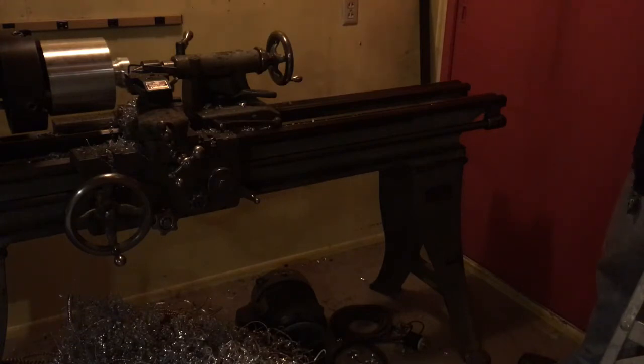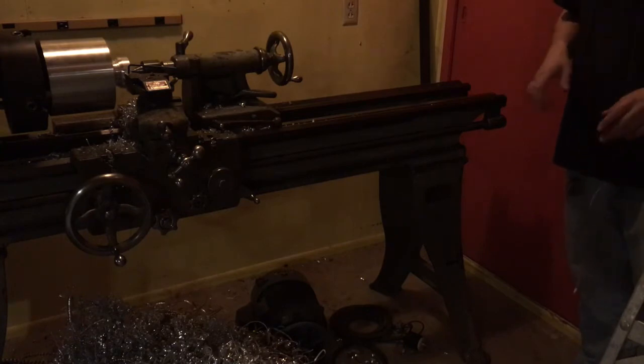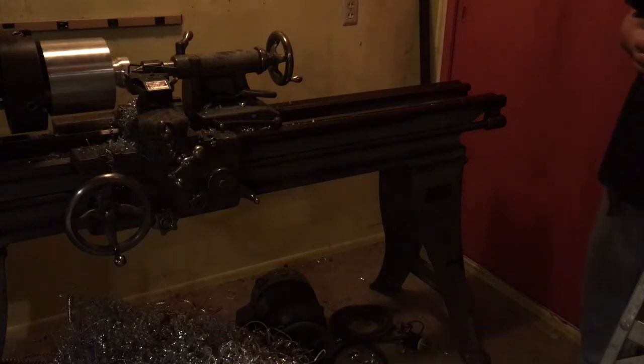Now, there is a serial number index that's been put together by a member over on Practical Machinist. And it's been building for a long time, and it's actually pretty good. So I'm going to put a link up to that serial number index, and you can go to that index and find the closest serial number to your lathe, and that's going to give you a pretty good idea of when the thing was made. I think it goes down to like the month now. But anyways, according to that index, this was actually built into a lathe about a year later.